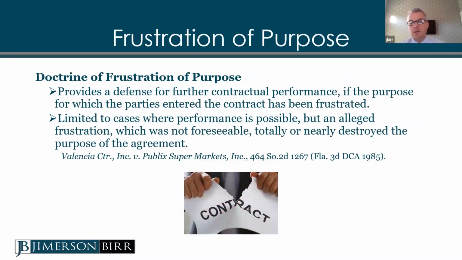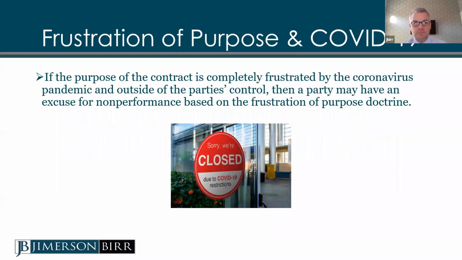Frustration of purpose, another defense to a contract claim. It provides a defense for further contractual performance if the purpose has been frustrated. It's limited, though, to cases where performance is possible, but an alleged frustration, which was not foreseeable, totally or nearly destroyed the purpose of the agreement. And if the purpose of the contract is completely frustrated by the coronavirus pandemic and outside the party's control, then a party could have an excuse for non-performance based on the frustration of purpose doctrine.